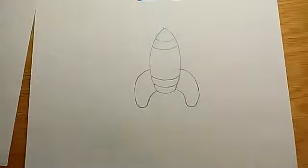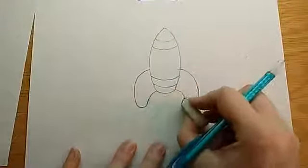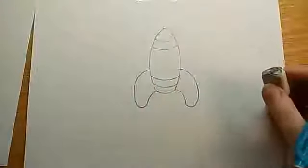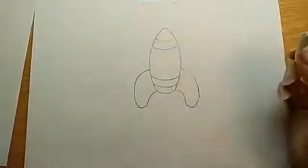All right, so I'm going to go ahead and clean up a few of these lines that I don't need. I'm going to erase the dotted line here at the bottom and the little reference points. And then I'm going to do the same thing across the body of the rocket here.